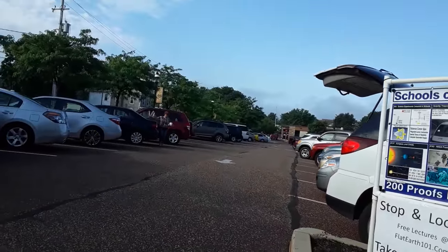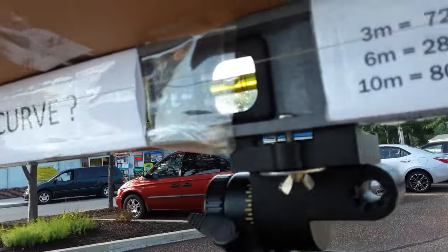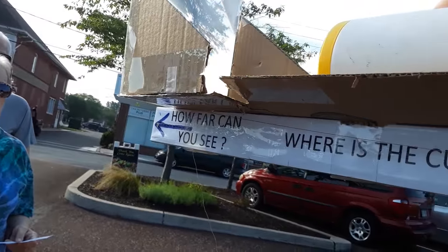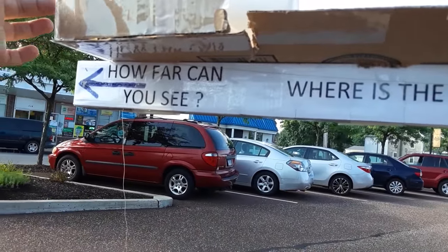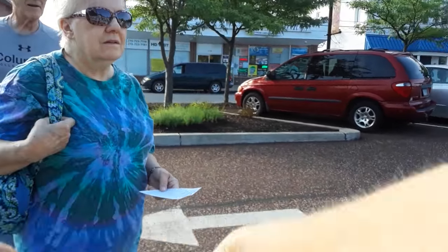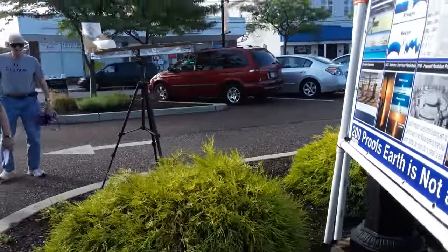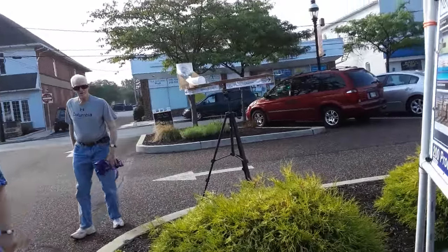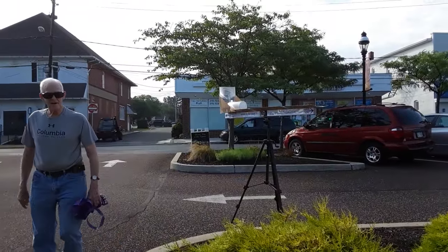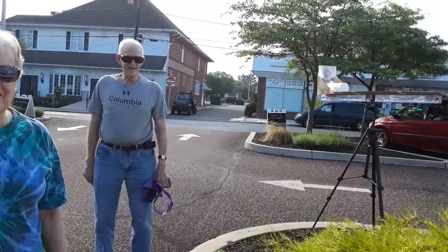So look, this is how the sun sets on a flat earth. Can you see that, or is it too tall for you? No, I can see it. Okay, so watch. Did it go down? Did it set? The sun sets because there is moisture in the atmosphere, and this is a flat surface. So when the sun goes away, it looks like it goes down because there's magnifying moisture. This is the flat earth map over here. North Pole's in the center. Antarctica goes all the way around the outside edge. And look, United Nations logo. They all use the flat earth map, but they don't put Antarctica on there. Why is that? I think they don't want us to know.